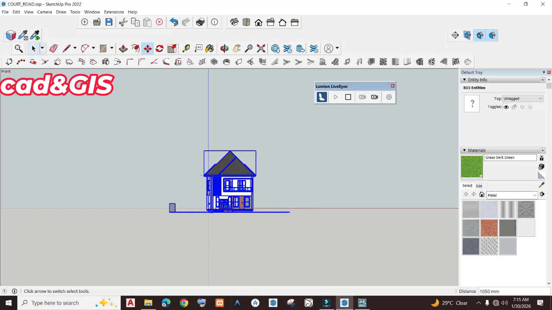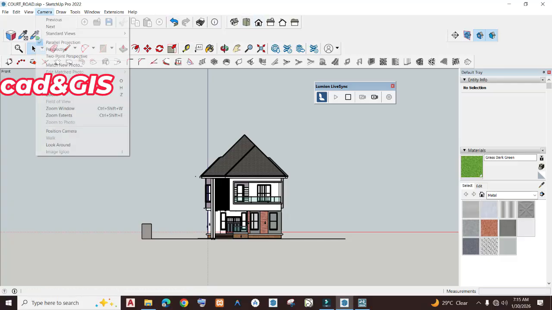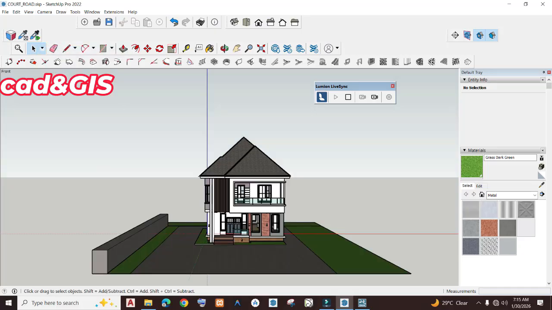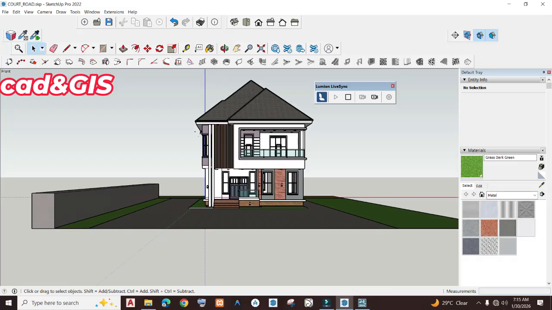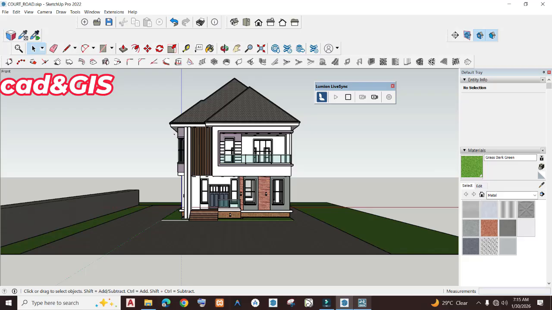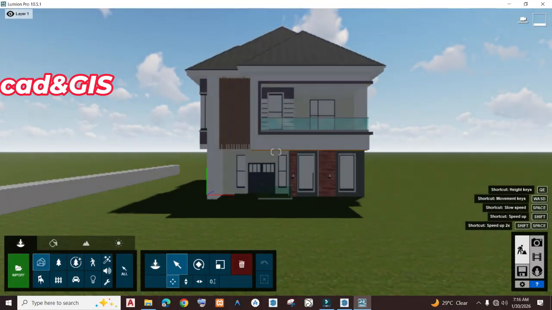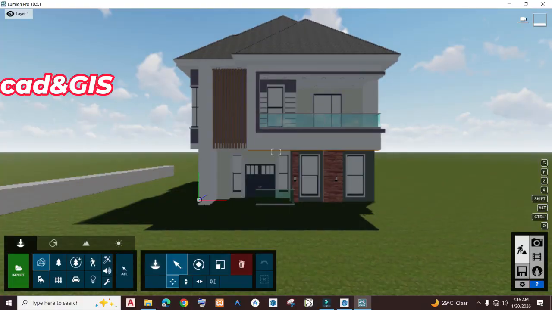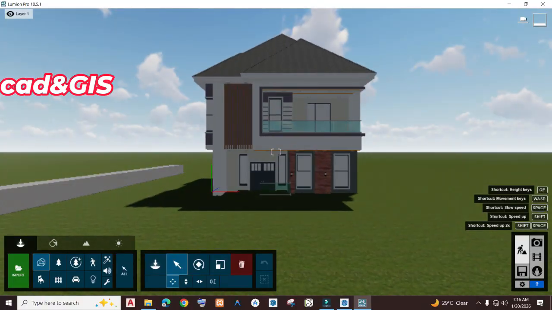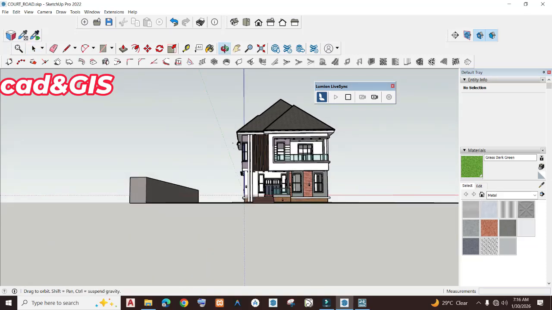Sometimes if you import your work from either ArchiCAD, Revit or Chief Architect, and you apply maybe a foundation and landscaping in SketchUp, once you export it to Lumion, you may find out that it is not syncing properly. That is because in SketchUp the model dropped below the center point.